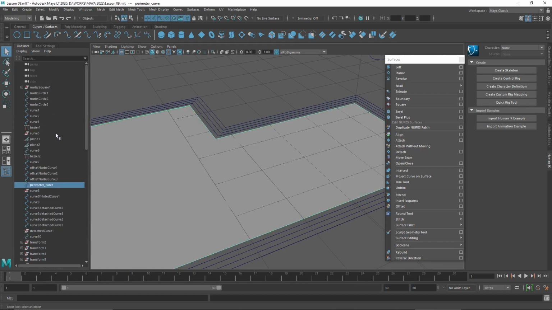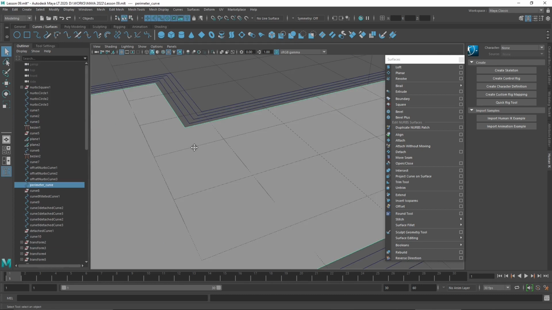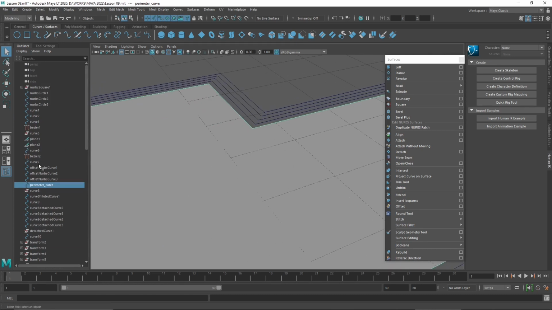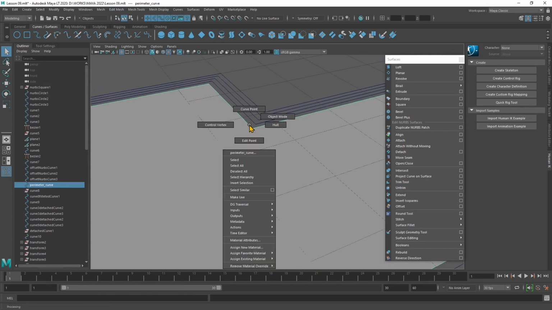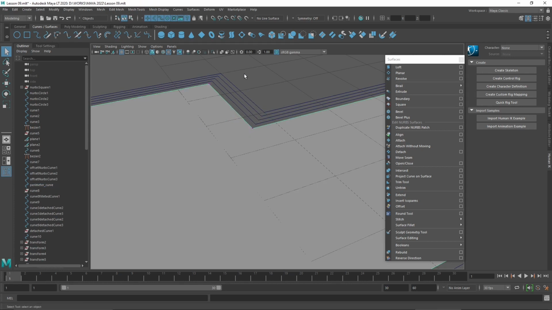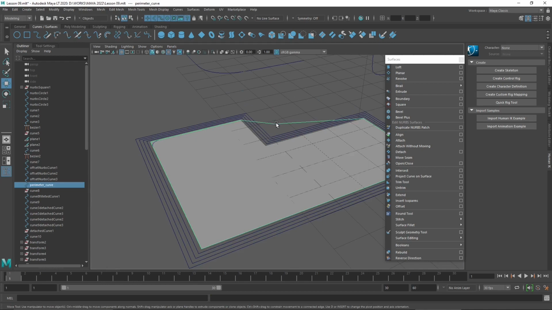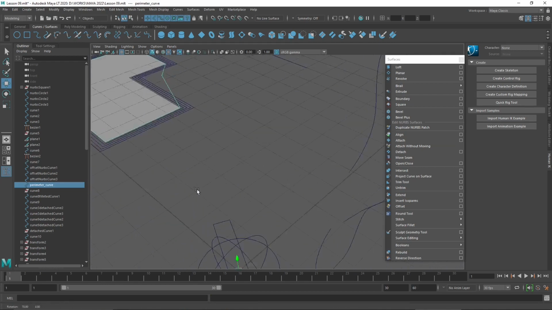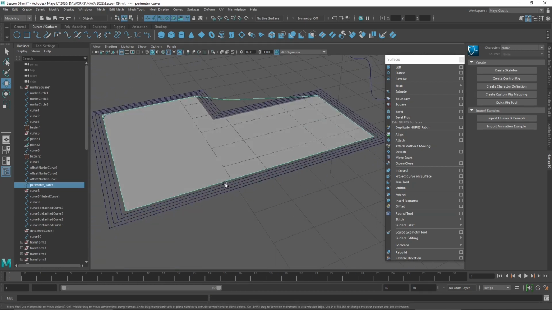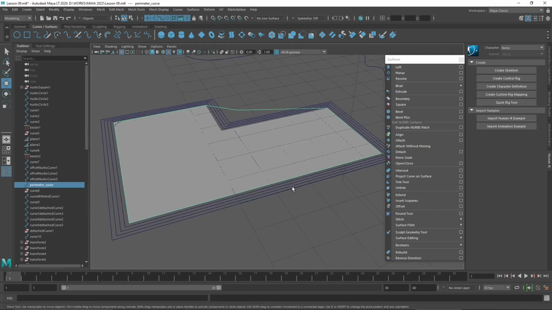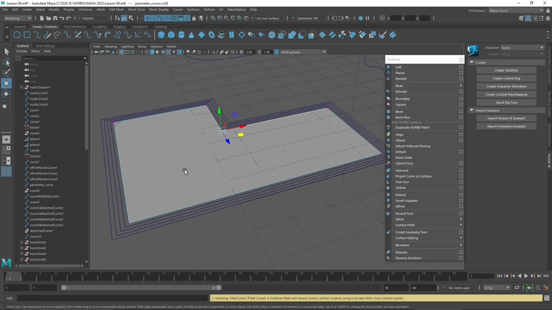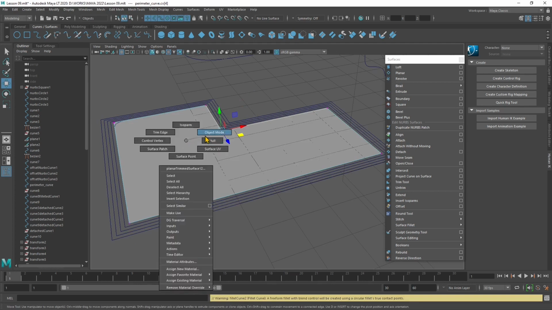So I'm just going to right click. The quickest thing is to make sure that you are in the correct perimeter curve, so you can do that using the outliner again. Right click, select the vertex, select that and move it, and there you go. So you can see that they are not related anymore, they are not constricted. So we can now modify the original curve without affecting the planar surface.